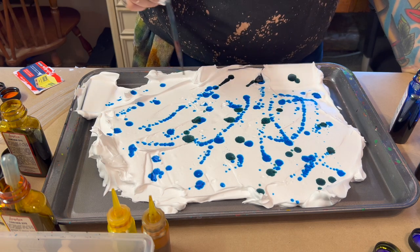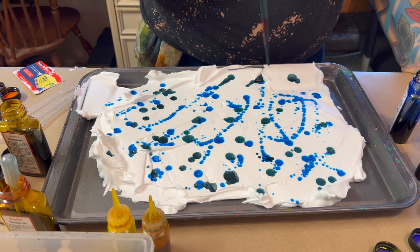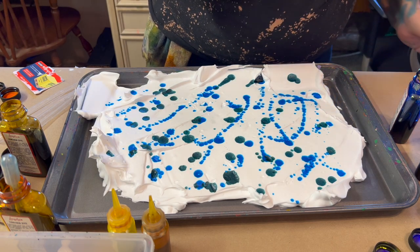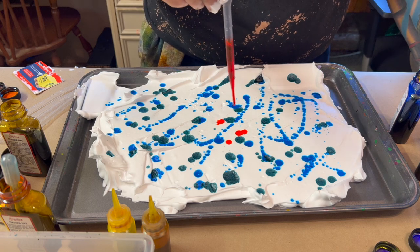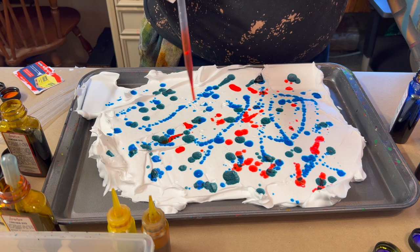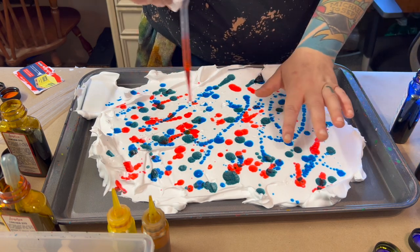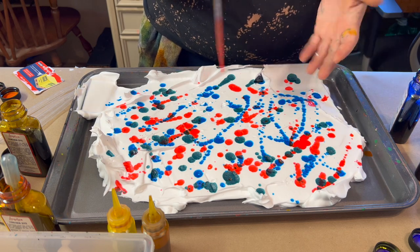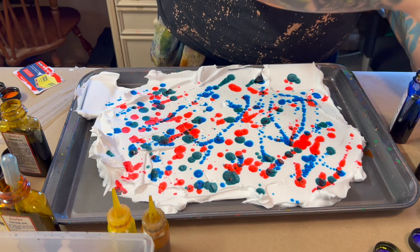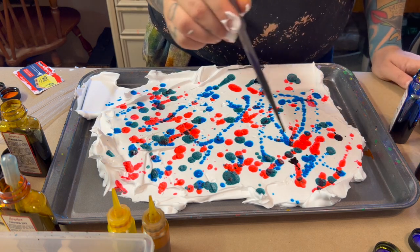Just start with a nice random pattern. You can use as many or as few colors as you want. It's totally up to you. We'll start with a brighter one. And of course, any negative space in there is going to let the natural veg tan show through, which will be quite nice as well. So I usually like to leave a little bit of that showing.